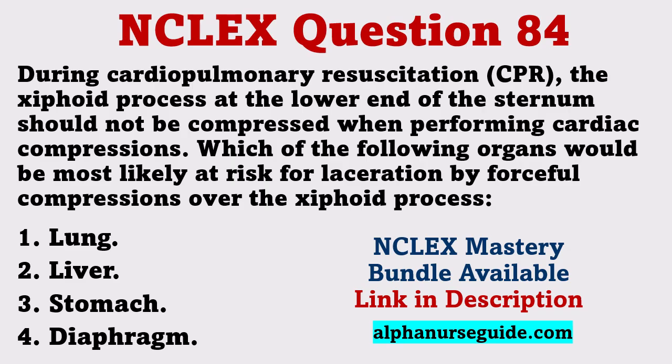The correct answer is 2. Because of its location near the xiphoid process, the liver is the organ most easily damaged from pressure exerted over the xiphoid process. During CPR, the pressure on the victim's chest wall should be sufficient to compress the heart, but not so great as to damage internal organs. Injury may result, however, even when CPR is performed properly.